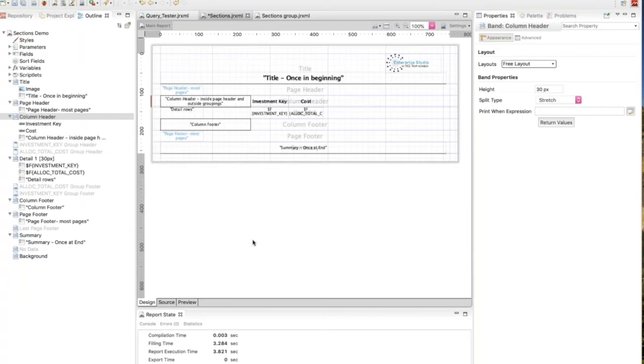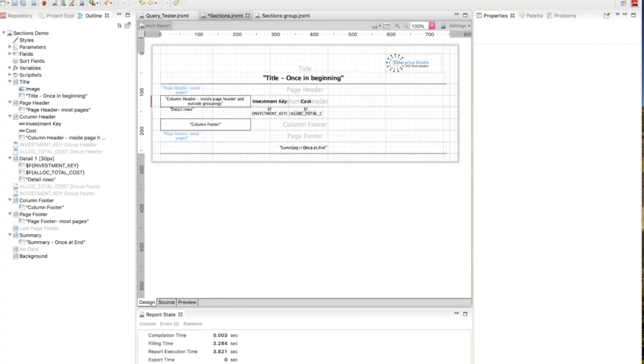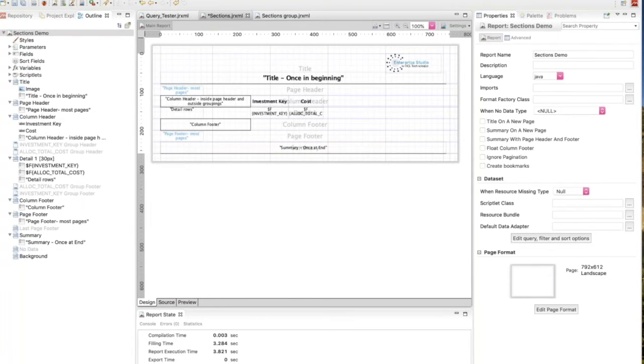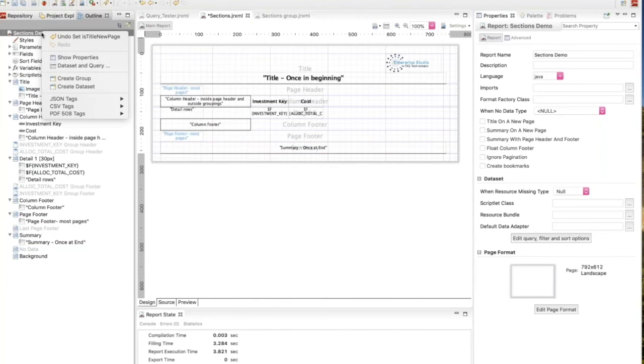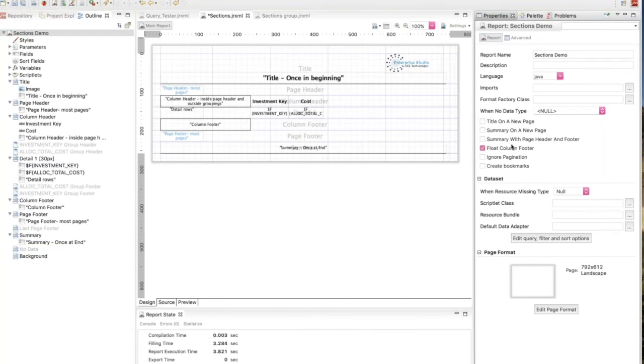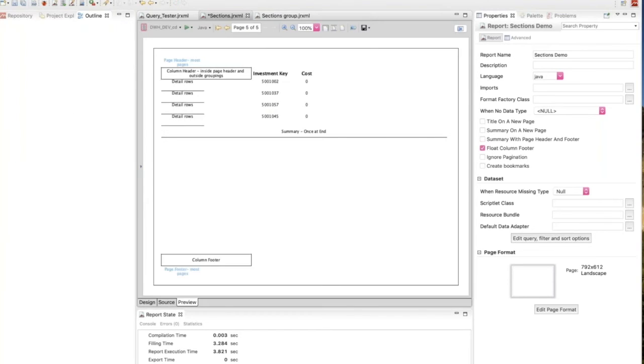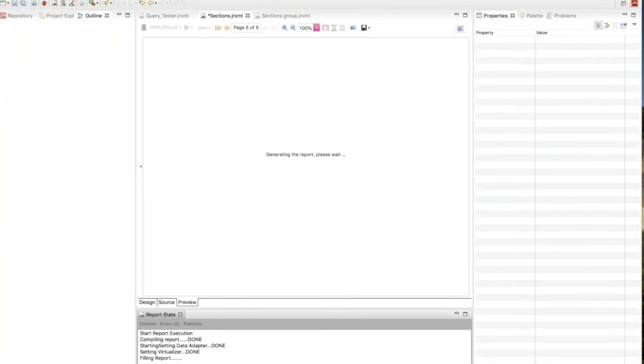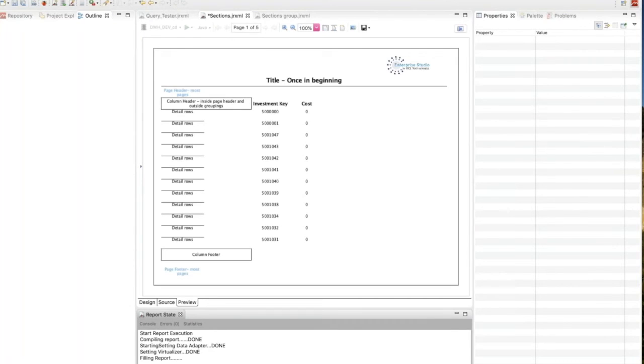One really good item to note is that you can change that by looking at the properties of the report. The way you do that is by clicking on the gray space. You'll see the properties window, and I'll touch on the properties in a moment. Or you can right click the report name and say show properties and it will show you the section. If you select the float column footer checkbox over here to the right, that makes it so the column footer is no longer attached to the page footer at the bottom of the page.